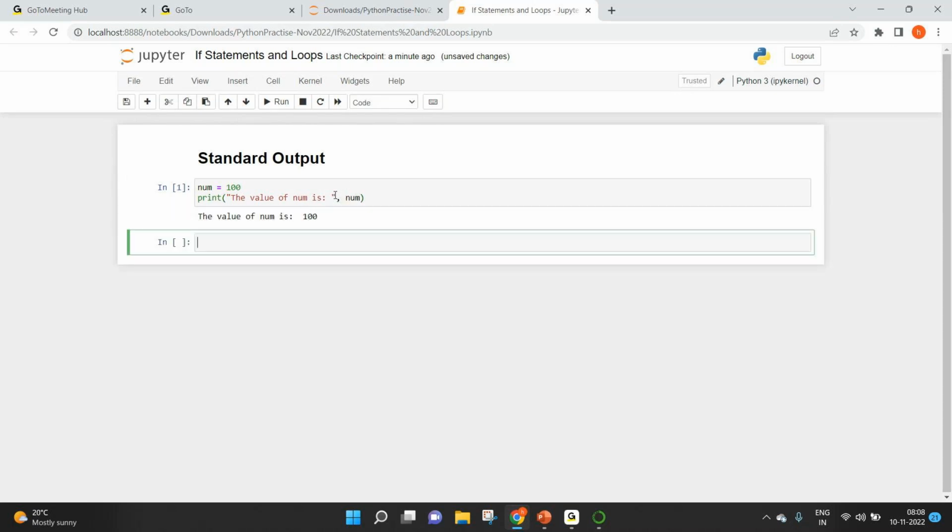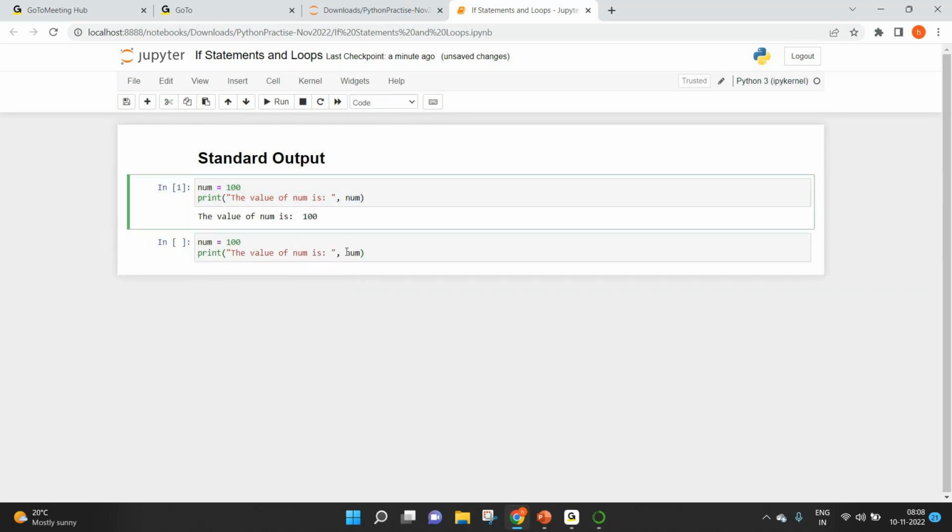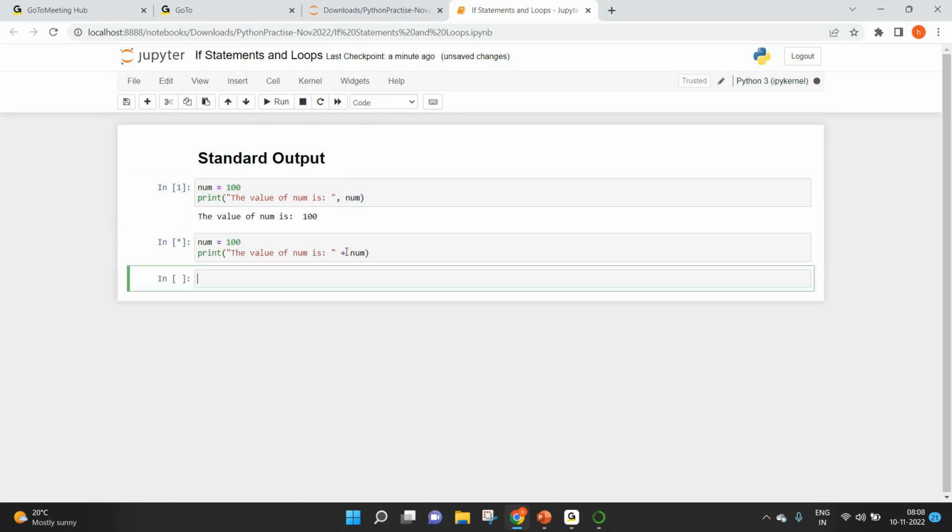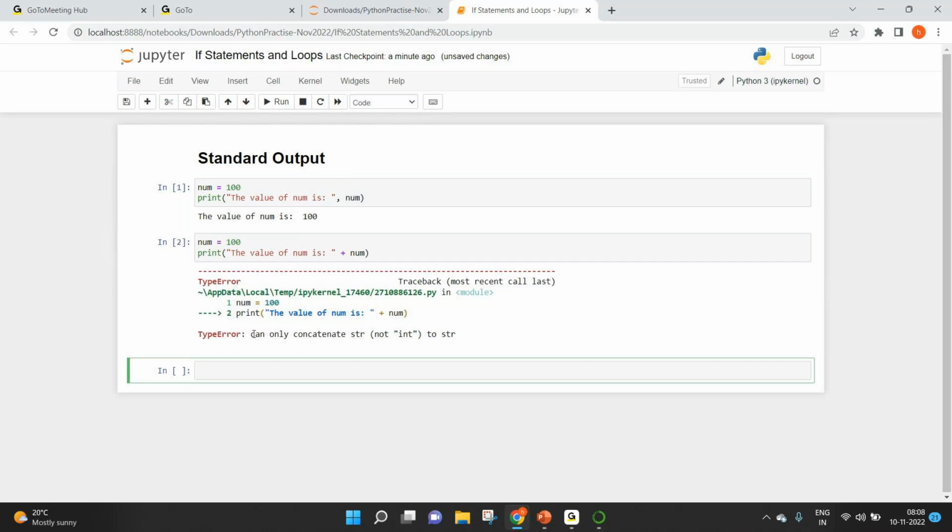That should work. Now, if I don't use a comma and I just use the plus operator here, then it will fail, because the plus operator is nothing but the concatenate operator. That is, you are trying to add a string which is in the double quotes and a number, which is not valid. You can see it can only concatenate string to a string, not string to an integer.